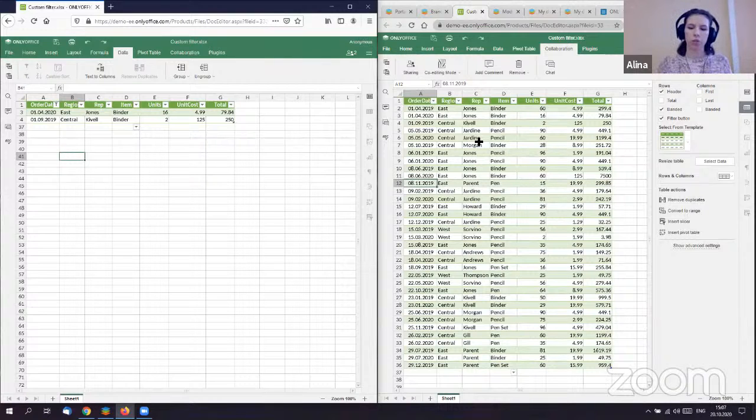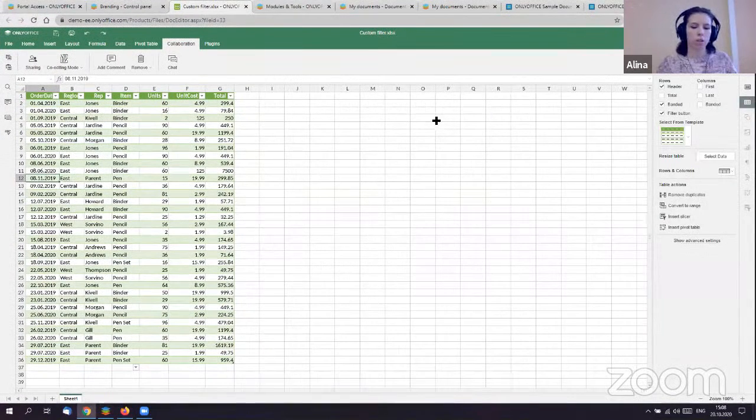So custom filter allows you to hide the data you don't want to show. And the global filter and data feature remains available for users with full access level. Okay, now let's move to the next section and see what's new in the portal.